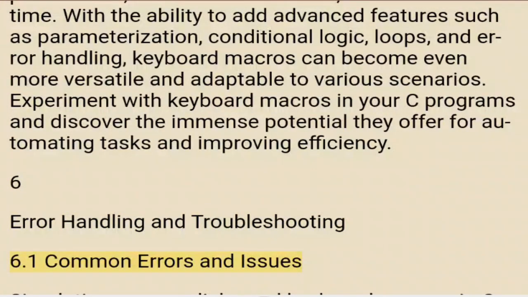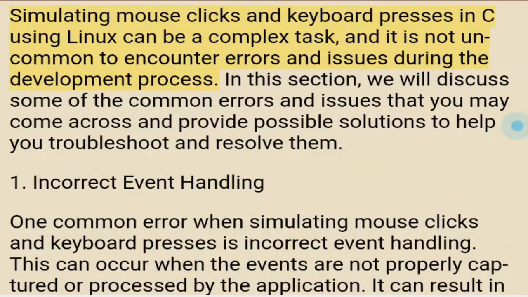6. Error handling and troubleshooting. 6.1 Common errors and issues. Simulating mouse clicks and keyboard presses in C using Linux can be a complex task, and it is not uncommon to encounter errors and issues during the development process. In this section, we will discuss some of the common errors and issues that you may come across and provide possible solutions to help you troubleshoot and resolve them.